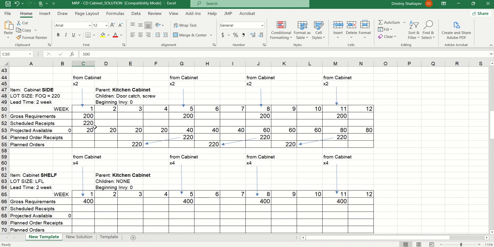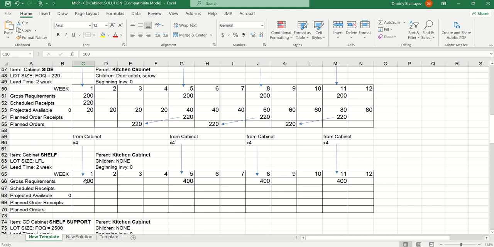Okay, so 2 weeks ago, somebody already placed that order, 400 units. 400 shelves, right? And it is scheduled to arrive here. So this is, again, a done deal, right? We placed that order already 2 weeks ago, and I totally expect to receive the shipment this week. Okay, so 0 comes in from the previous week. 400 shipment I'm expecting, but 400 is my demand, so therefore I'm going to sit with nothing in inventory, right?